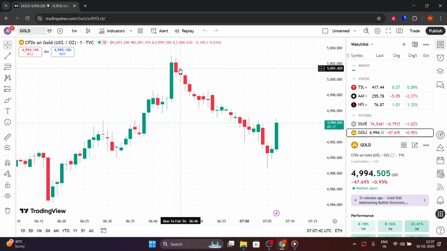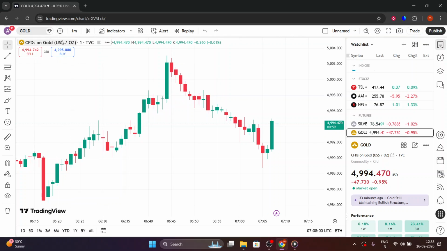The fastest way is right from the chart legend. Look to the top left corner of your chart, where you'll see the list of active scripts, each with its name and color. Move your mouse over the script you want to remove. As you hover, a small X icon labeled Remove appears next to the name. Click that X, and the script disappears from your chart immediately.